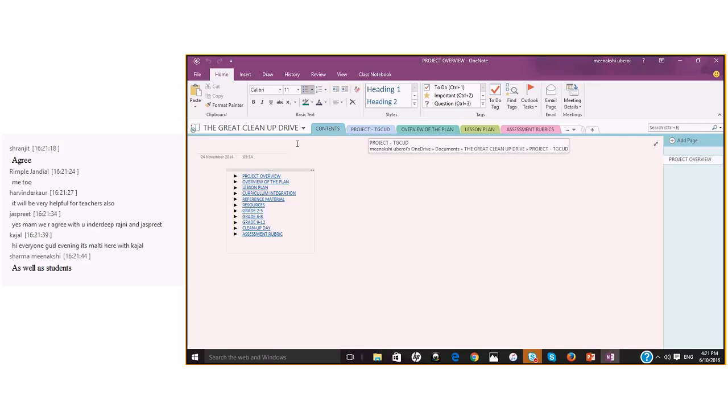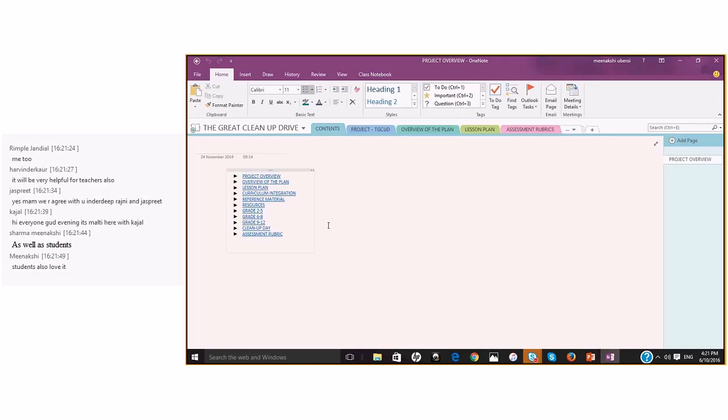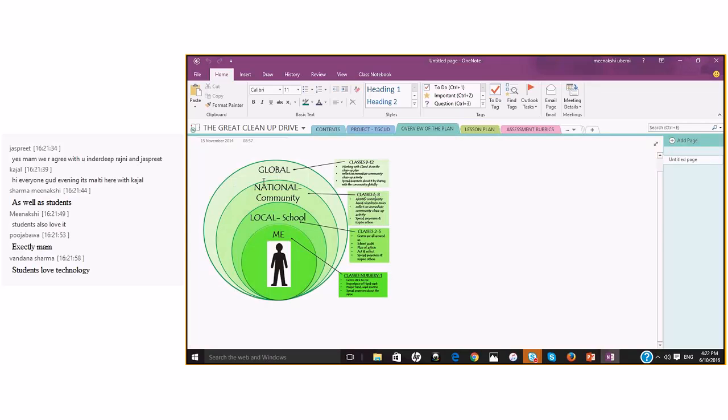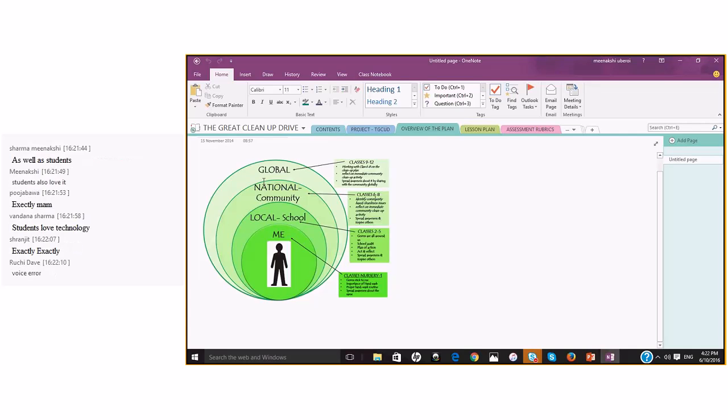And this is what I do to the notebook. The first section is basically your landing page, and this landing page will have links to all the sections in this notebook. So it gives you an overview of all the sections that are there in this notebook. Once I click on this, this will give me a project overview. It will give me the overview of a plan. Well, the overview of a plan looks something like this. Once I click over there, I come over here. This is the data that I have pasted.